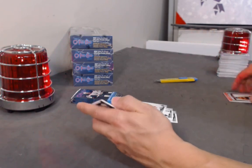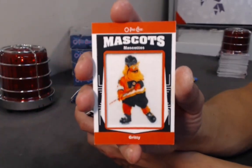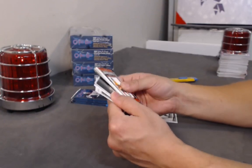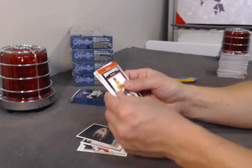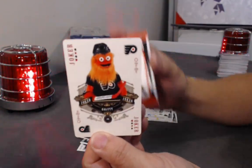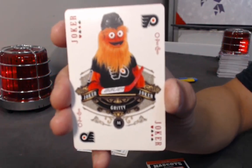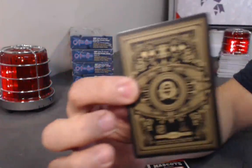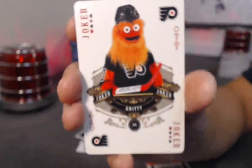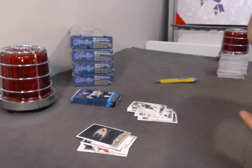Cool numbered card. Alright, so I just want to show you the gritty again because it's a pretty fancy looking card for you. So Legion, you're doing well in this break. There's Gritty! Woo! There's Gritty's Joker unannounced playing card! There you go! Legion, you're having an awesome break! I'm not sure which Joker this is, but maybe he's wearing a home jersey and a white jersey. I'm not too sure, but... Boom! Did you like that magic trick, Legion?